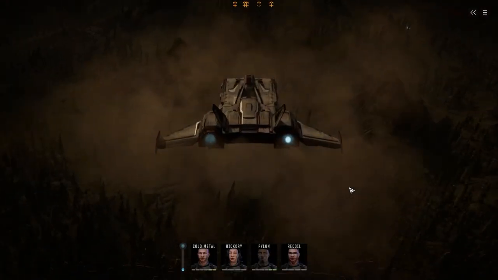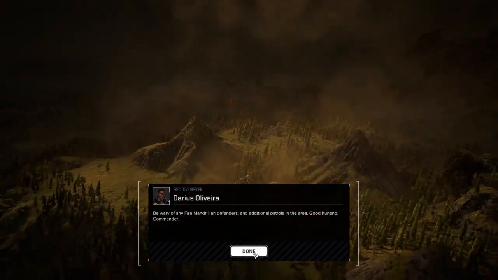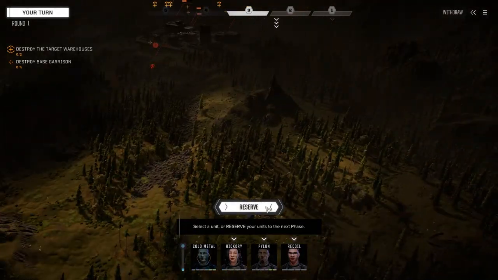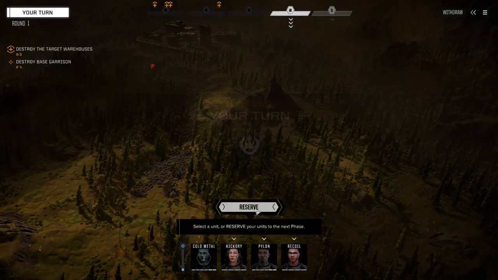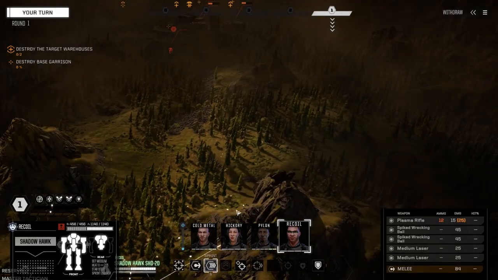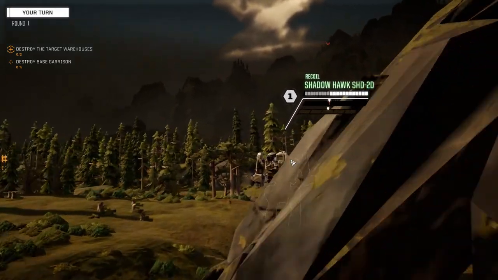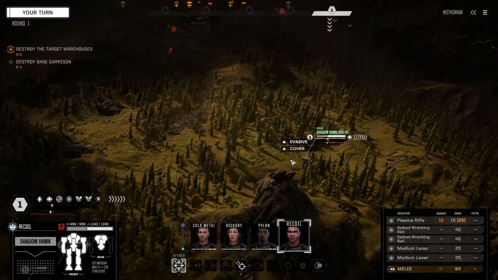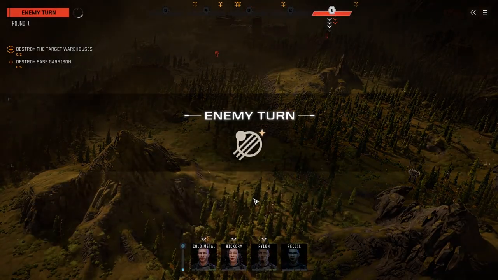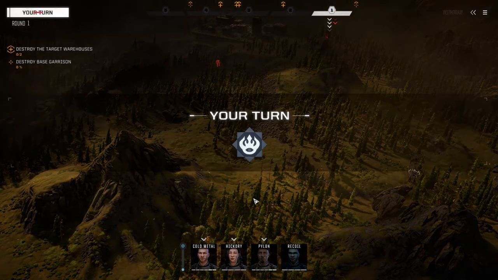All right, here we go. Familiar map. Okay, let's hope there's no reinforcements. So we're going to reserve. And they're doing the same thing. That's fine. Yeah, let's start moving over here. Okay, second mech. Still don't know what they are. Weight-wise, that is. 55-tonner.